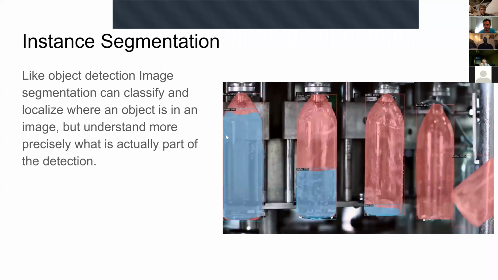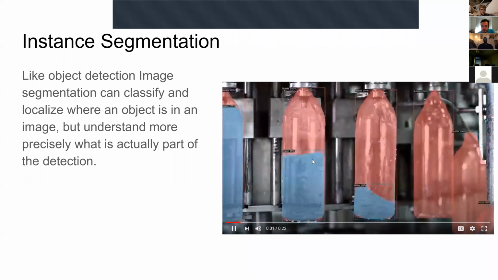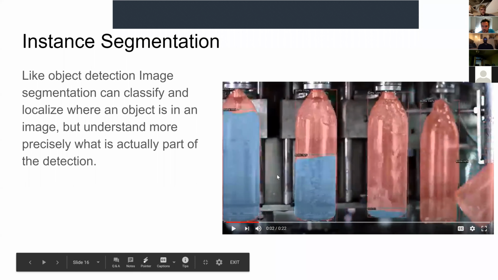Oops. I don't know if I can make it full screen while presenting. I don't know if you can see it, but essentially what it's saying here is how much water is in the bottle. So you can combine this with a filter doing volumetric calculations, like how much water is inside of this tank. So you've got the segmentation for the water and the segmentation for the bottle, which is pretty cool.